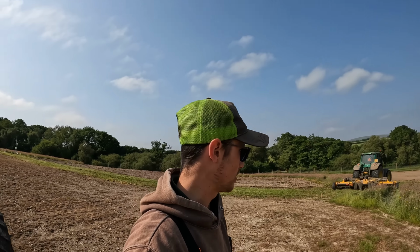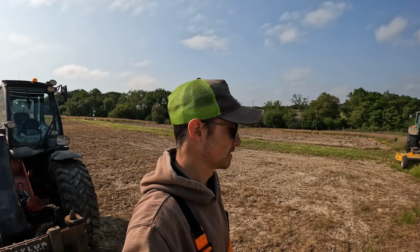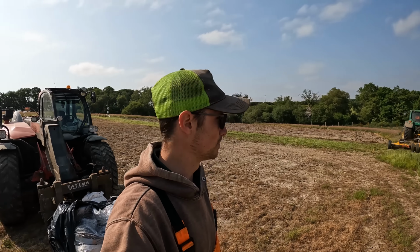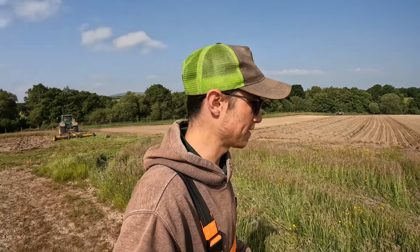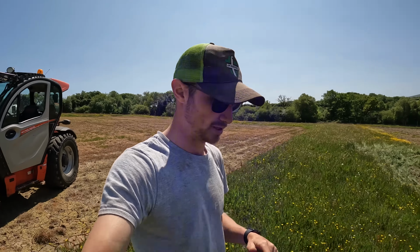That stuff grows up towards about 3 meters tall and can then be cut, harvested and used for burning in power stations to create energy. Yeah, that's what's going on. I'll get some footage of the planter when it comes back up here in a minute. I've got some footage of the planting that we did last week, so I'll put that in now, so you can check that out, and then we'll flip back to this. Probably add this into a video somewhere at some point.